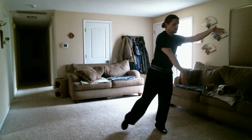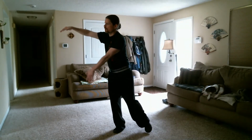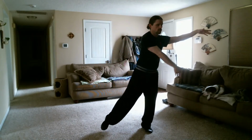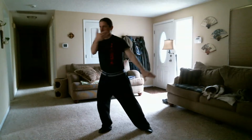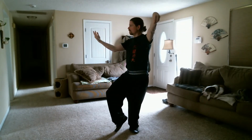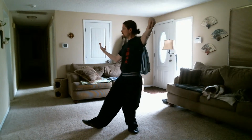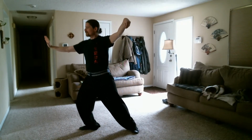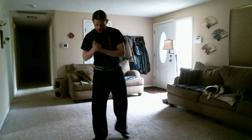Number 3, step, block, feet together, block with the right hand. And number 4, step and block, feet together, block with the right hand, form the crane's beak, T stance, left hand comes up, turn the hip, block out, step, and one more single whip. Okay, all right, very good.